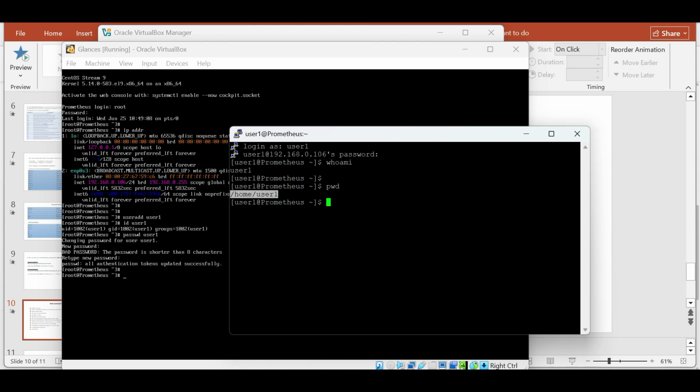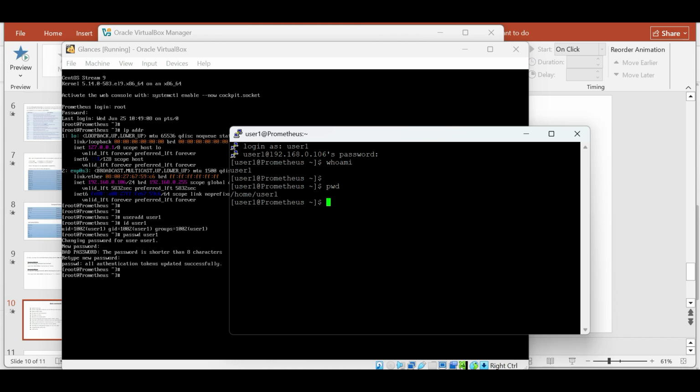See, what is the home directory of the user? User1: /home/user1. If you create a user called apple, then what is the home directory of the username apple? /home/apple. So like that, whatever user you are creating with your own name, Linux by default will create a home directory with that name.